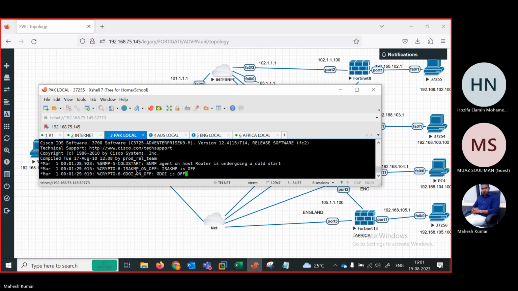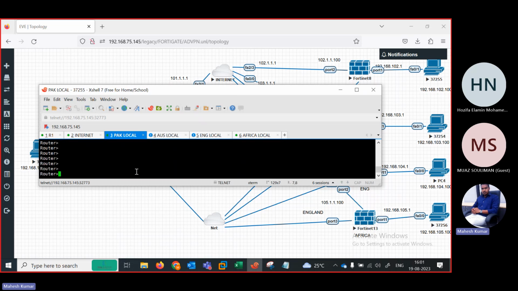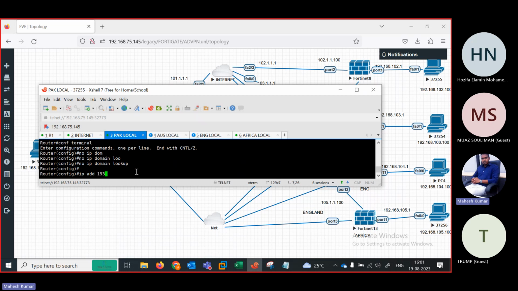Pak local. So in the Pak local, what is our IP? Enable, configure terminal, no ip domain lookup, IP address 192.168.102.100 255.255.255.0 and no shutdown. Okay, interface we have not chosen, right?